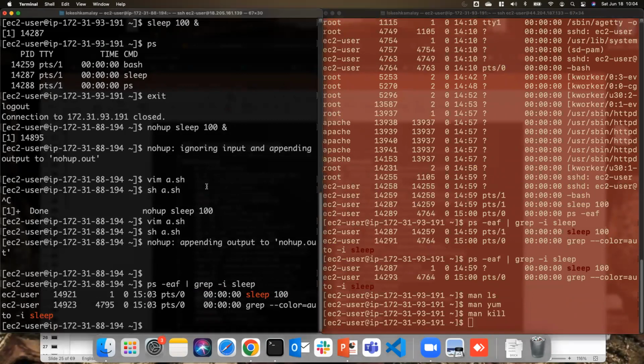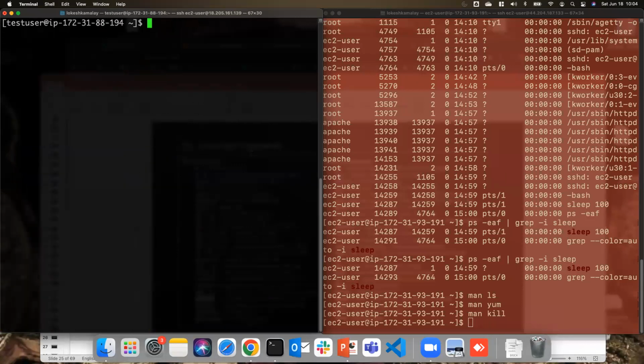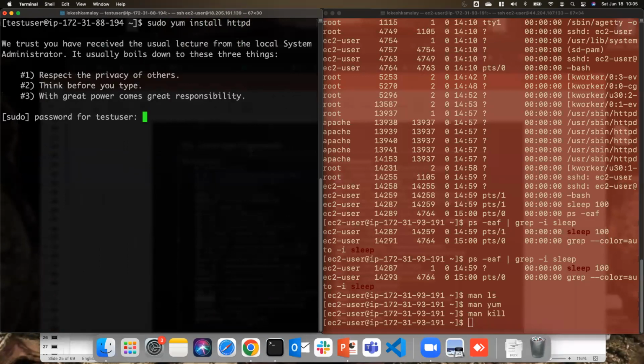And then one more small thing, which you may not be doing, but I'm telling you. So let's say you have a user called test, su test, right? Test user, we created it. Now let me try to install something, sudo yum install httpd here. See what it says, test user is unable to execute sudo commands. Why? Because in the company only a few people will have access to the virtual machine. Again, among those few people, not everybody can become an admin, right? Because if everybody becomes admin, what happens? They can screw up the machine, right?